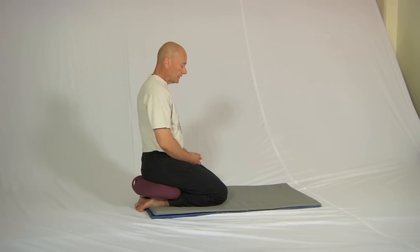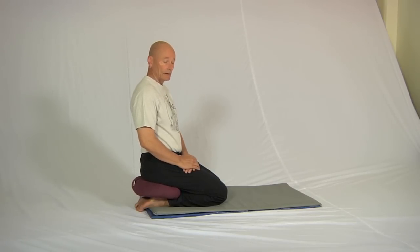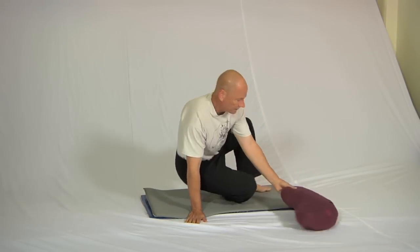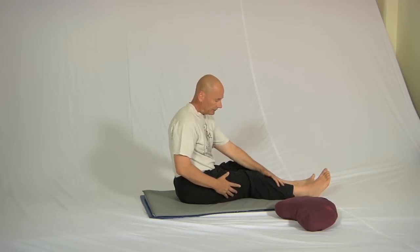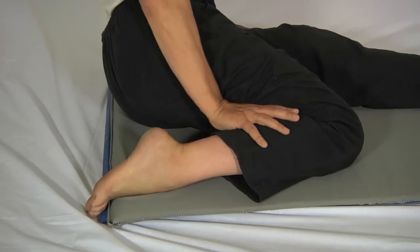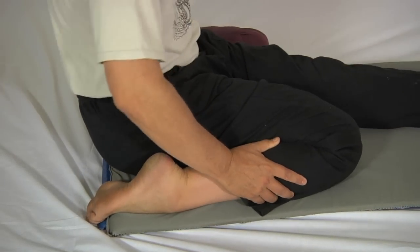This is extremely comfortable, but in time you'll want to go into more advanced stretches, so let me take you through a couple of those now. The first movement to get this leg in position is to lean away from the leg like so, fold it back like this, then push the calf muscle out of the way, and bring your hips closer in.